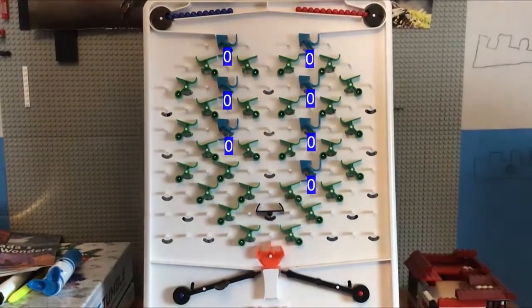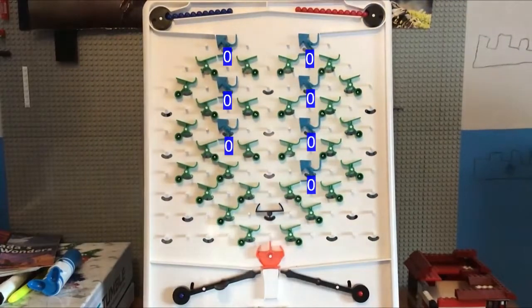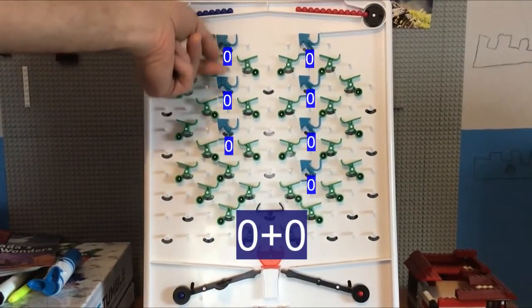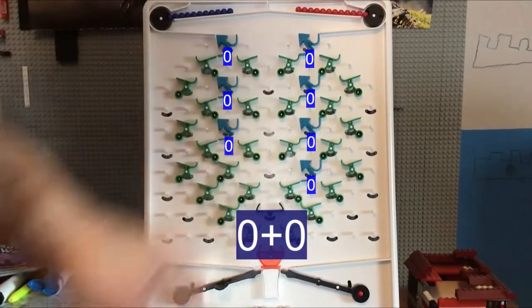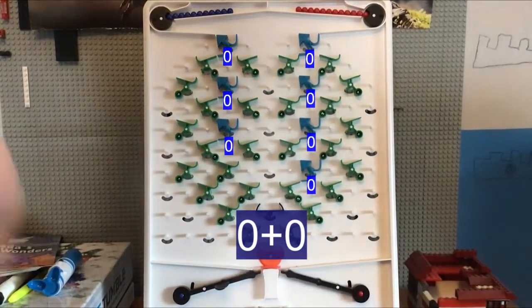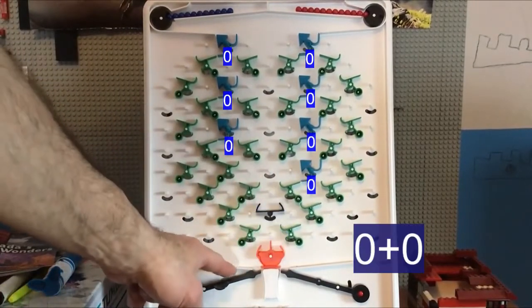All right. So now we're going to do a demonstration using the two simplest numbers to add. And that is zero plus zero. So all three bits are set to the left side or zero on this side. And we set all of them to the left on that side. This will end very quickly. As soon as I hit it, we are going to end up with a blue ball ending up here trapped.